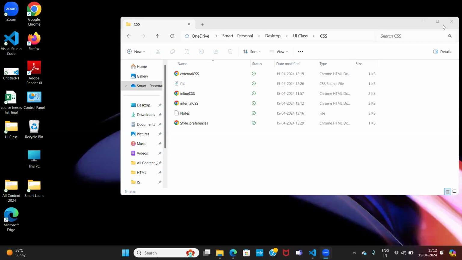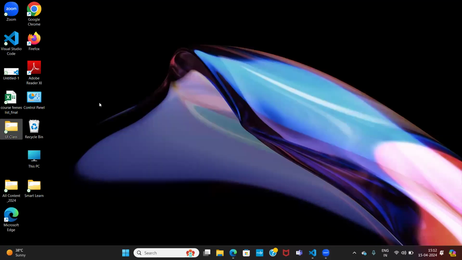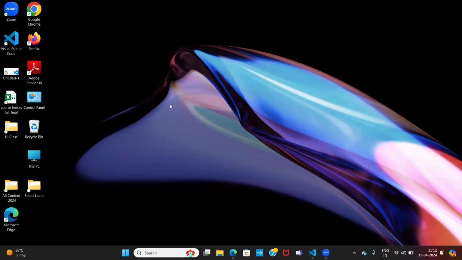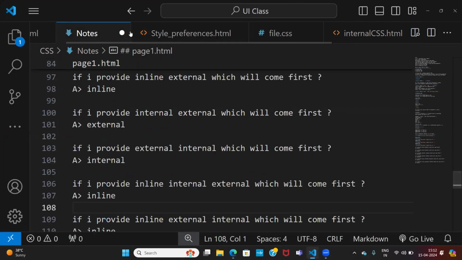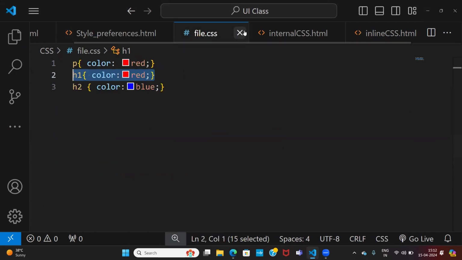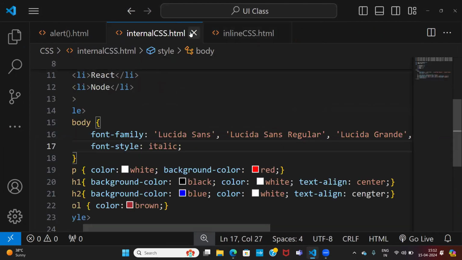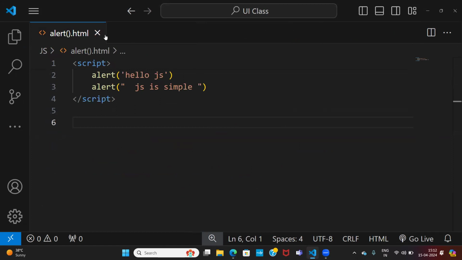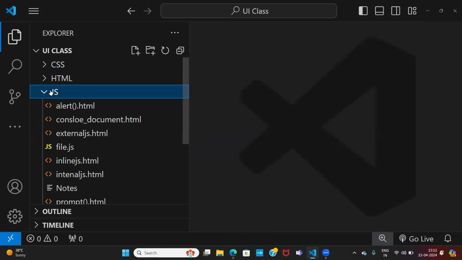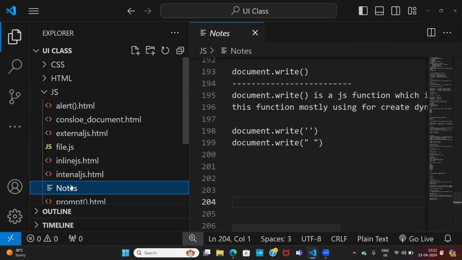So in the previous class, we started JavaScript and we are working on different kinds of JavaScript predefined methods, right? So let me open the JavaScript folder. I'm just closing these things now. I will upload all the files after this session and you can practice well. Previously we finished the alert box, the prompt message, and document.write also. Am I right? So let me go to the notes.